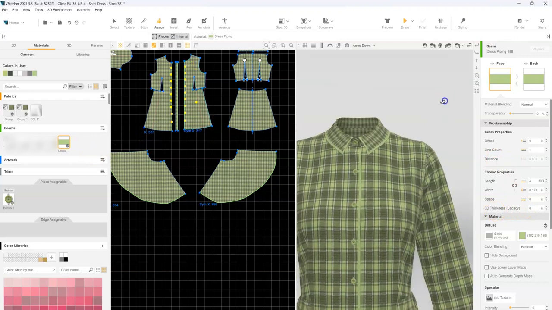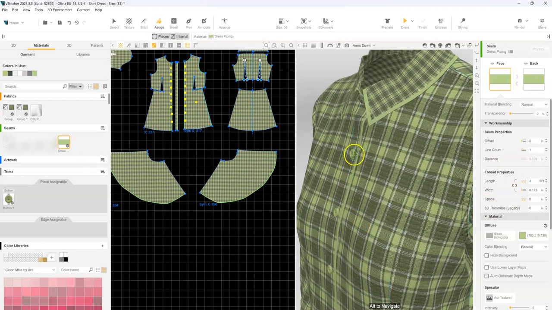So if you look at your focus view right now, that seam is looking pretty flat. So if you want to give it that piping thickness, you want to go ahead and add some thickness. So I'm going to go to 0.08, and that's looking super thick. So we're going to put it down to 0.05, which is looking a little bit better.